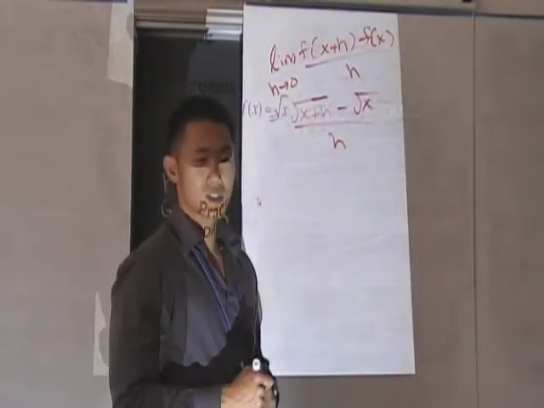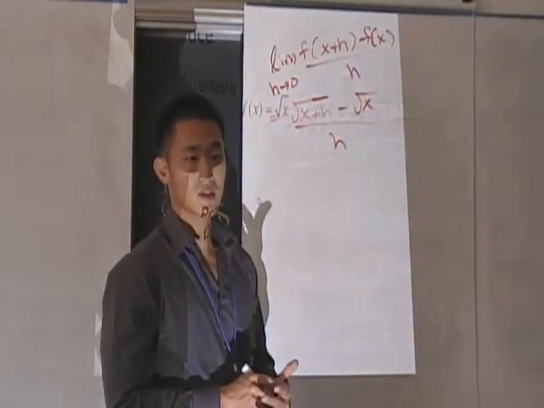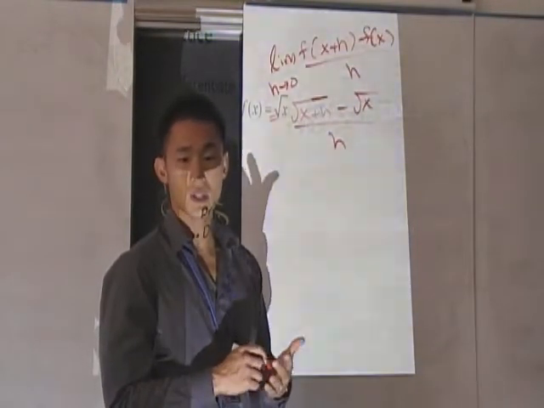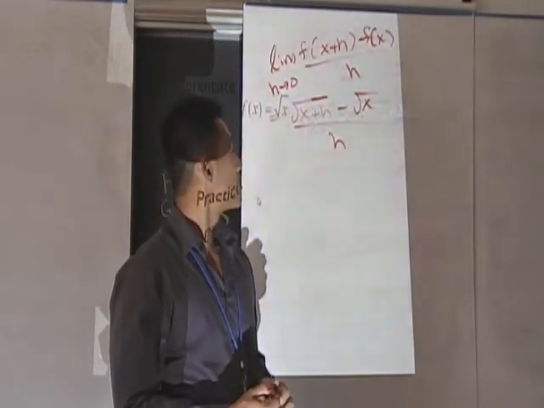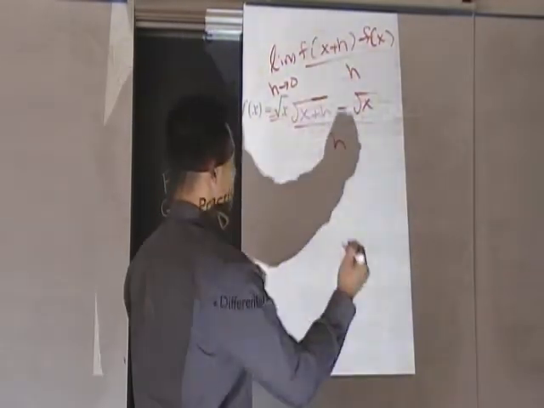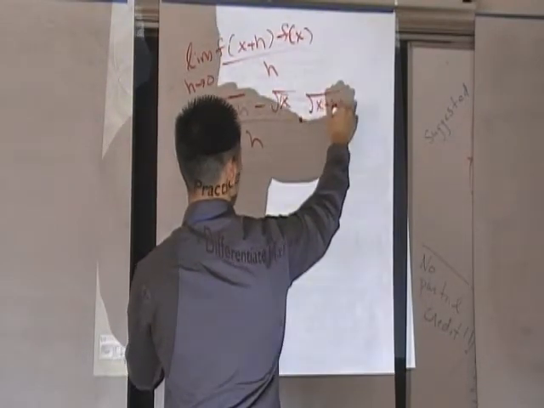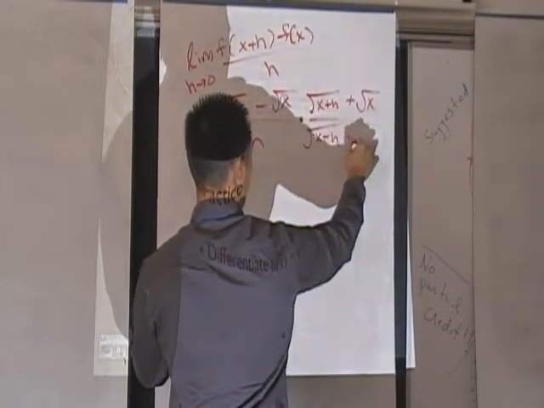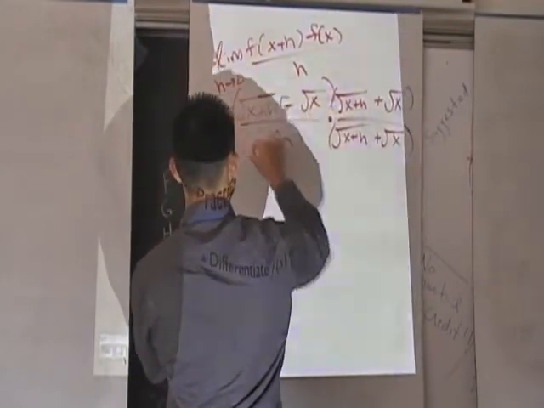Okay. So whenever you're dealing with square roots, you're going to have to multiply by the conjugate. If you ever don't know what to do and square roots are involved, multiply by the conjugate. That's normally the next step. What's the conjugate here? Square root of x plus h plus square root of x. Yeah, so it's the same thing as your square root parts, but the signs are different. So you're going to multiply by square root of x plus h plus square root of x over square root of x plus h plus square root of x. And then you are going to FOIL.